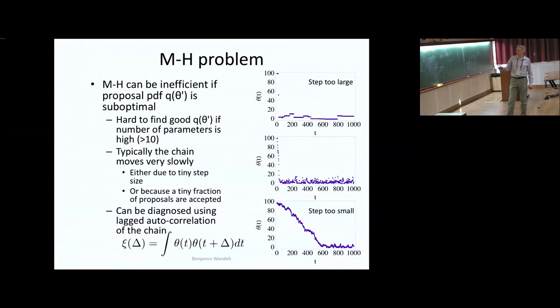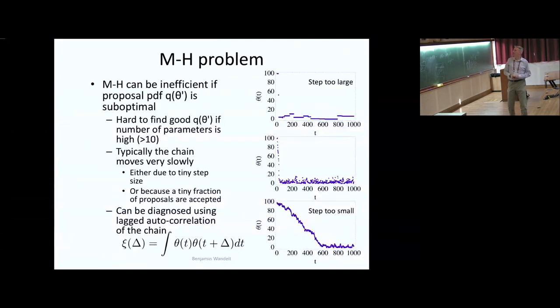This is fairly easy to do, so the Gaussian works really well if you have 10 or fewer parameters, and if your target PDF has a single peak and a connected region of high probability density. But it can get slow when the number of parameters goes up. Sometimes you have to take a very short step in order to have any chance at all of getting accepted at the next step.